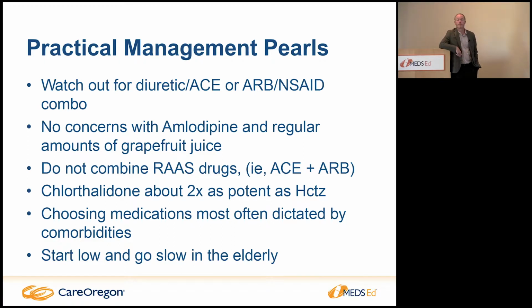About the NSAIDs and the ARBs. When you're talking NSAIDs, you're talking high dose or just over the counter? Really, it can be any dose. Yeah, it can be over the counter stuff. So just educate them on what an NSAID is, and give the names: ibuprofen, Motrin, Aleve, naproxen. You've got to say those common names, because patients don't know what an NSAID is. I just run through the most commonly used ones and explain why it's important. But yeah, any dose; higher doses are worse, but certainly.